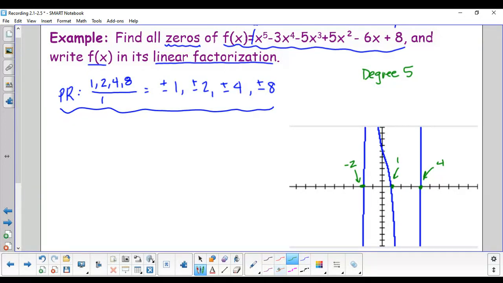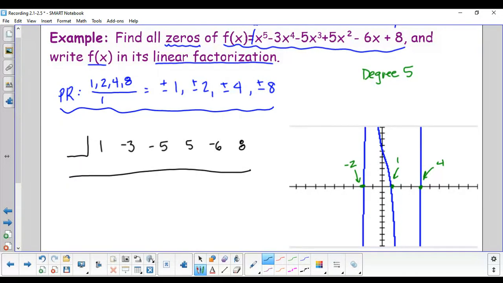So now that I've identified what my possible zeros are, I'm going to go ahead and set up the top line of my synthetic division and test them out. So remember, with synthetic division, we take the coefficients from in front of each of our terms, and I put them in the top line of my synthetic division. There's a lot, and I want to make sure I don't mess up my signs. And then I have now set up my base synthetic division.